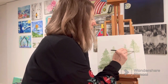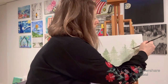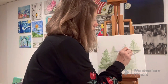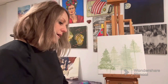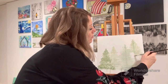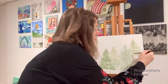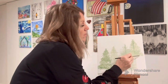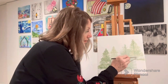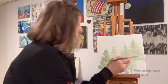So I got these brushes at a local craft store, and I got the paint from a local craft store. You can get it from big chain stores too, like Walmart, for really cheap. You can get all sorts of crafts anywhere now, like canvas and paint. It used to be you'd have to make a special trip downtown to go to the art store. Not anymore. They have it everywhere because everybody's crafty.